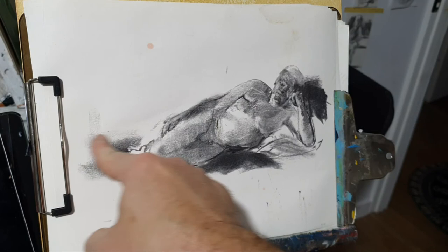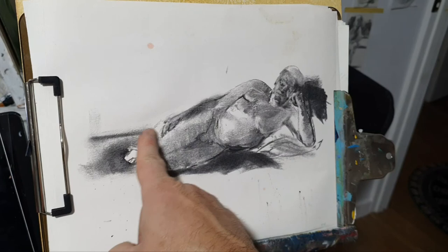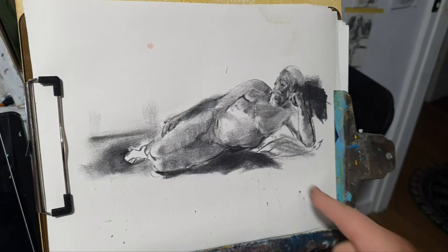Bit of structure on the shadow. Don't want it to be a bit too uncontrollable and too loose. So you want something, a bit of a structure.